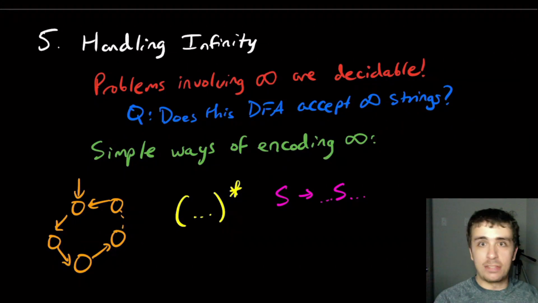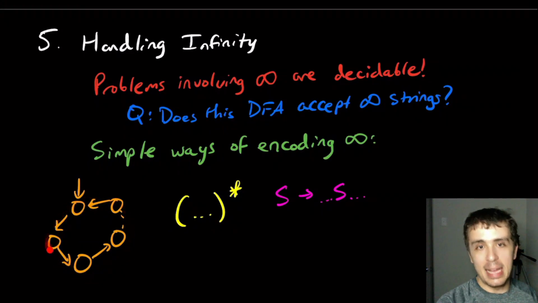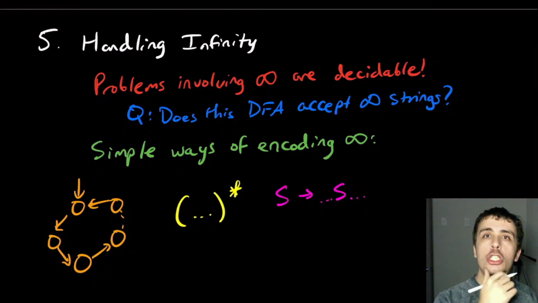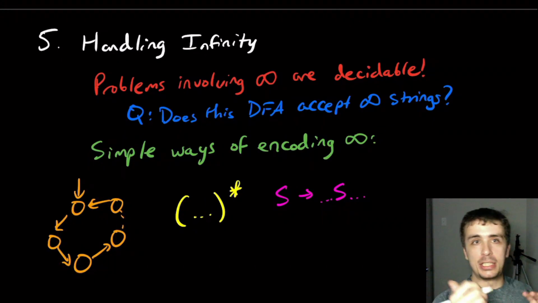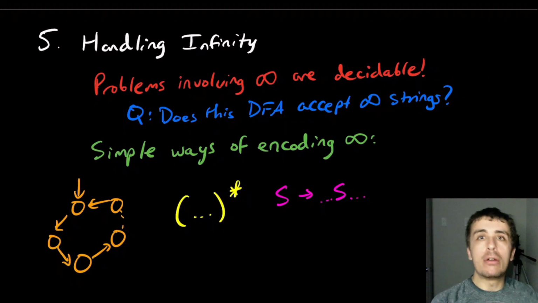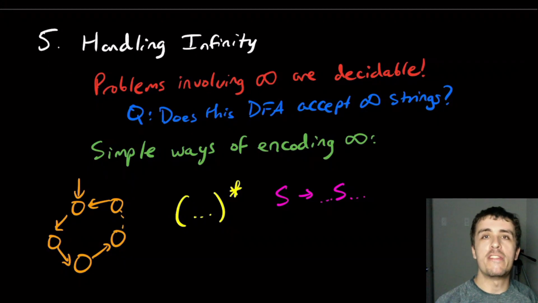And you may think, oh, I have to check infinitely many strings to check whether or not it accepts infinitely many strings. But by using the properties of this thing, that it has some cycles in it, we can actually check that in a finite amount of time just by only checking up to a certain size. And after that particular point, we're guaranteed to have repeated a state. And so we will basically do the work that we've already done before. And so this question becomes decidable. There's a procedure to be able to compute whether a DFA accepts infinitely many strings, for example. And that is the fifth reason we can handle infinity really easily.